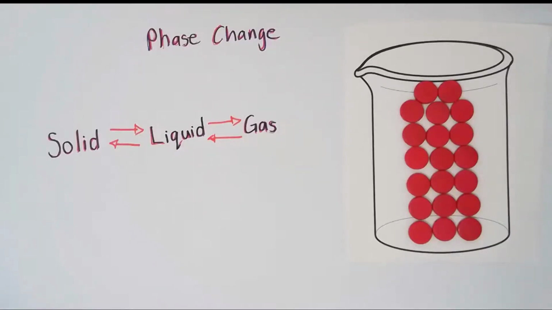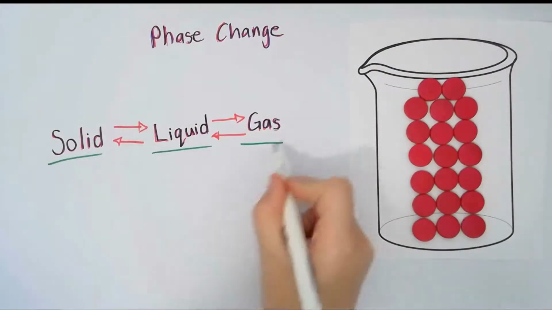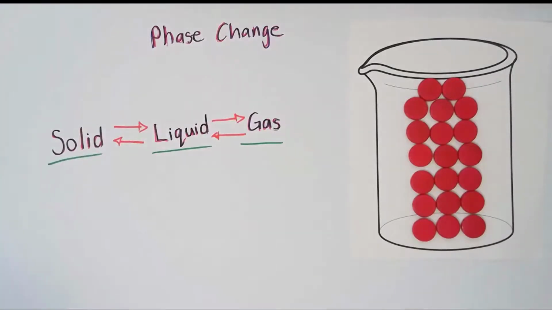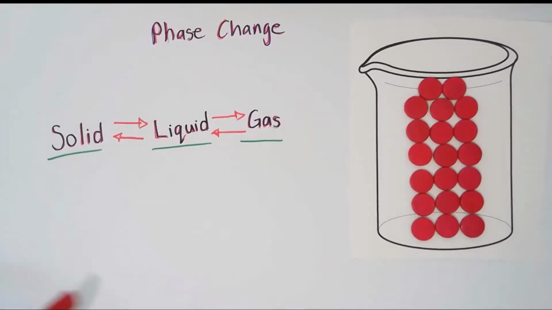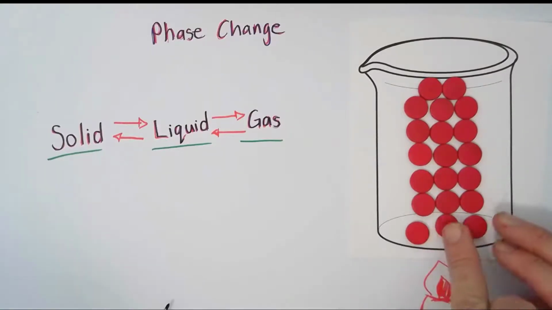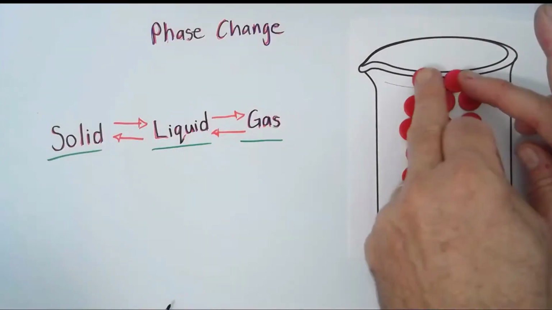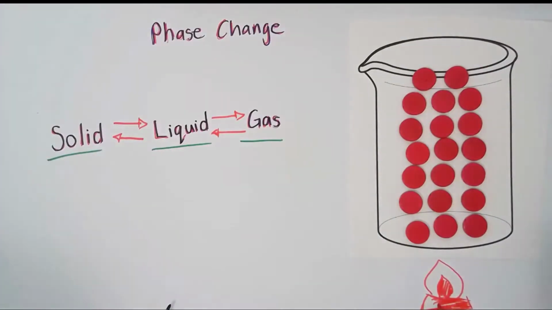What is a phase change? A phase change is when we go from one phase to another, like from a solid to a liquid, or liquid to a gas, for example. So let's start with a solid, and we need to add some heat. So let's add some heat, maybe with a Bunsen burner flame. When we start to add heat to the particles of the solid, they're going to start to vibrate faster. And when they vibrate faster, they start to spread out, so they're further apart, and that's called expansion. And so the solid actually gets bigger, gets larger.